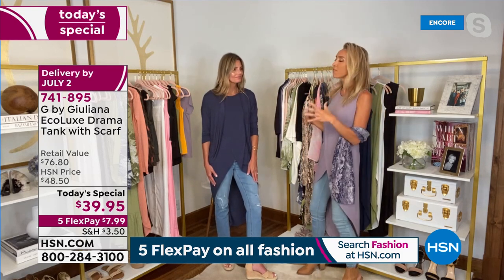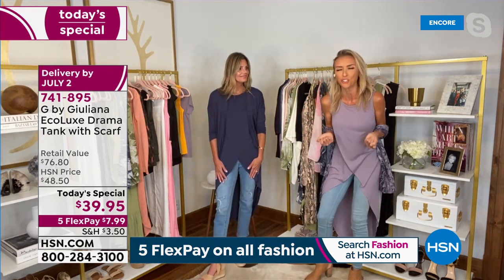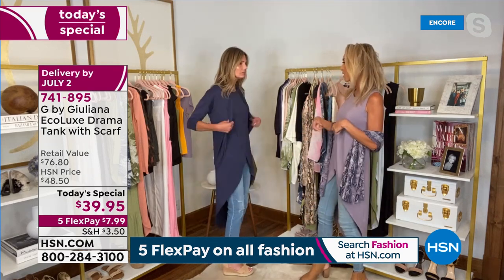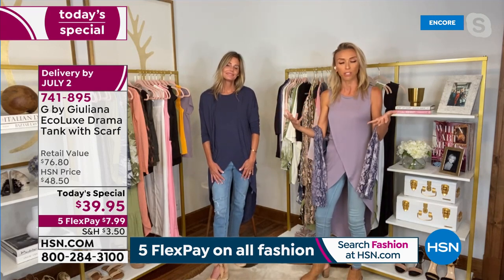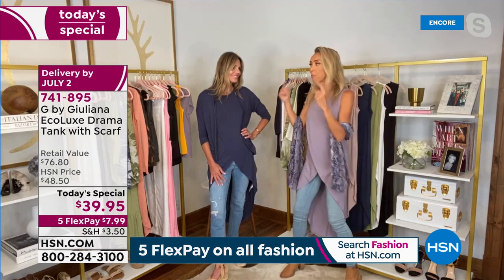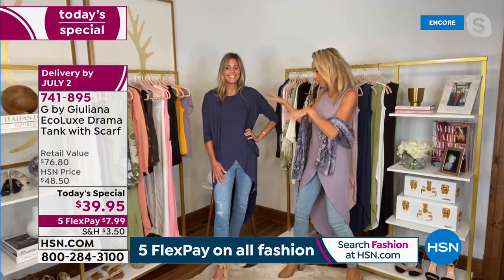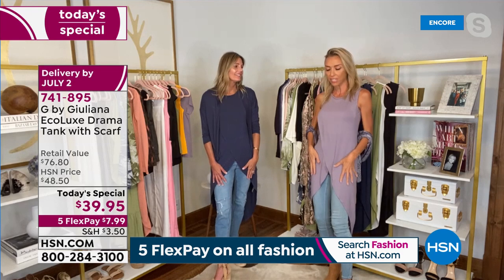In fall I cannot wait to wear this with a moto jacket. When you see a woman walk into a room with a cool layered look, it's actually easy — you just need the right pieces. This is a great foundation layering piece. You throw a moto jacket or a cardigan over this — so many ways to style it. Also, full transparency: Karen's mic went down so she and Juliana are sharing a microphone.